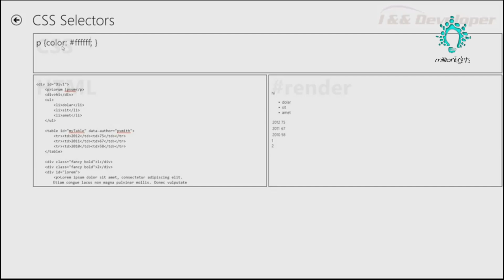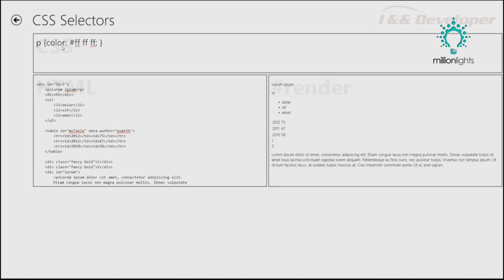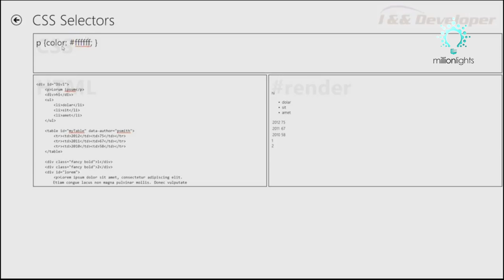Now, I don't know if you know this, but these are actually 3 pairs, right? You can't specify them separately like that, but those are 3 pairs. And if each of these pairs are identical, like in this case, then you can specify your hex value with simply 3 values. And it will assume that those are each repeated 2 times. Now, I have no idea why that's helpful, but now you know. Save the typing for 3 characters. Exactly. Yeah, we don't want our keyboards to wear out.